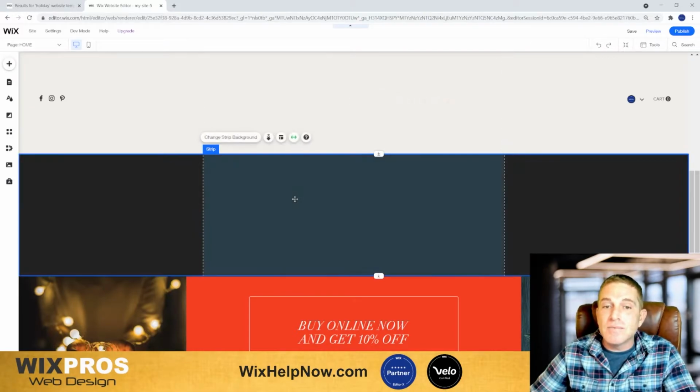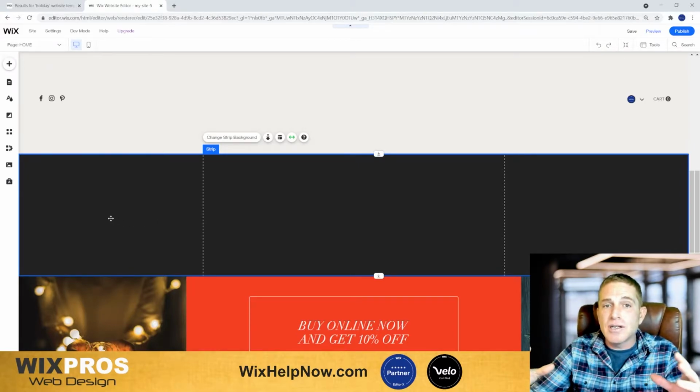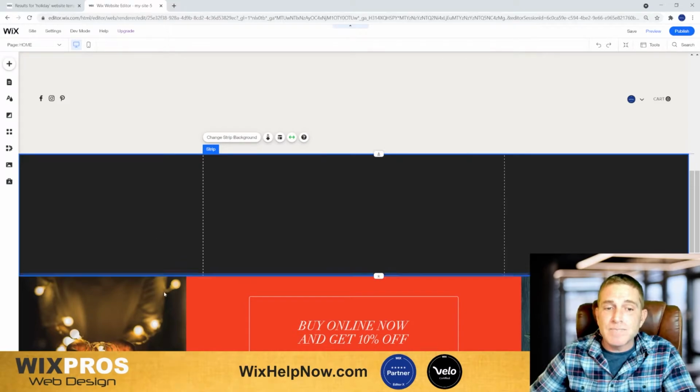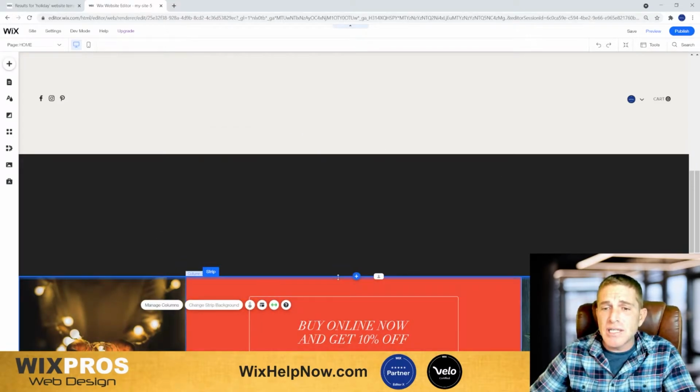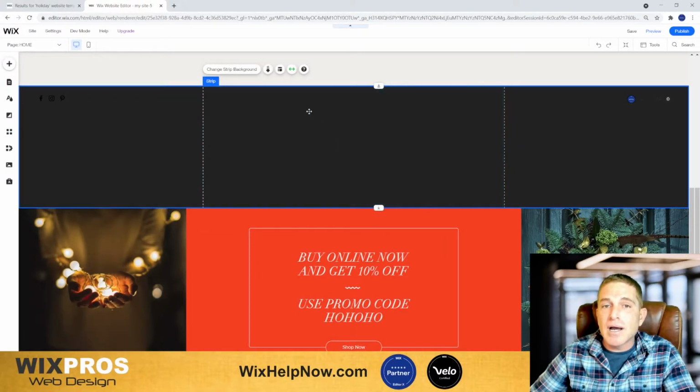Now this, when you click on it one time, it's still giving us these two lines. You have to stay within this border. Okay, you cannot go outside of here because it won't automatically resize on different screens. So we're going to fix that. If we come down here and click on this one time, you see we've got 1, 2, 3 columns. Okay, so we want to make 3 columns here.